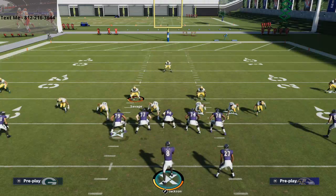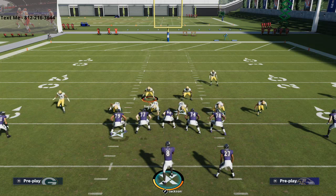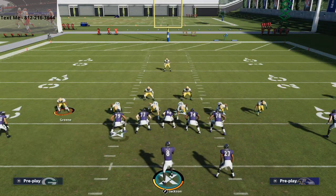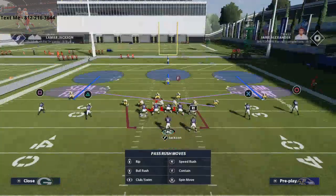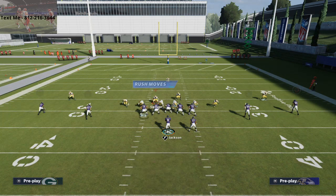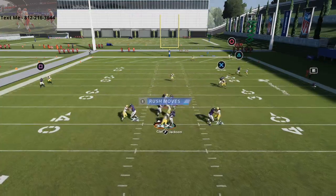All we're going to do is pinch our defense and show blitz — that's literally it. You'll see it brings the safety down as a blitzing threat. We're going to crash our line down, keep it contained, and slide this guy in off the edge. Click on Savage right here and position your user right in this area — this is where I like to have him. Let him go down just a little bit and then drop into coverage. You'll get some pretty decent pressure off this left edge.